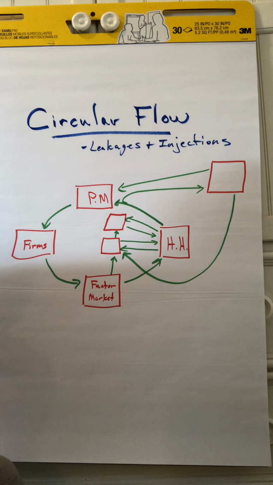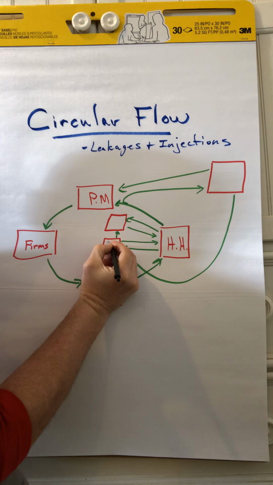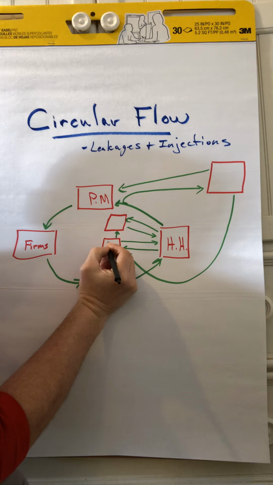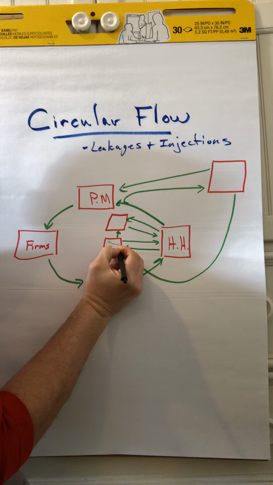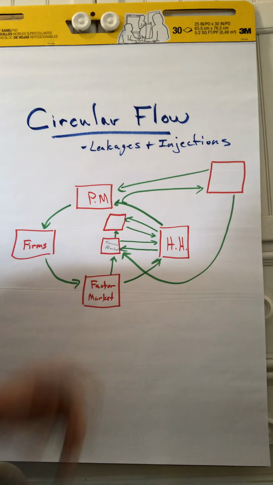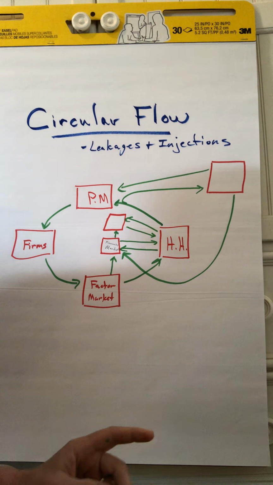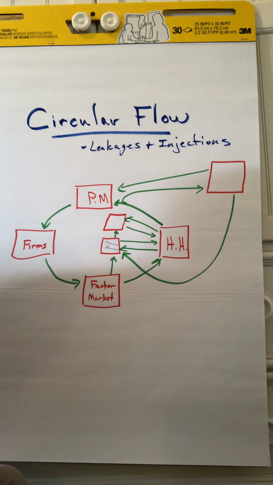The first one I want to talk about is this one right here. This is the financial market. And I want to apologize for drawing this so small. I should have drawn it a little bit bigger, but I screwed up. What you have with the financial market is a lot of different areas. You have the banks, the Federal Reserve, stocks, bonds, all these different areas that control the money supply and different areas where you can make money and so on.